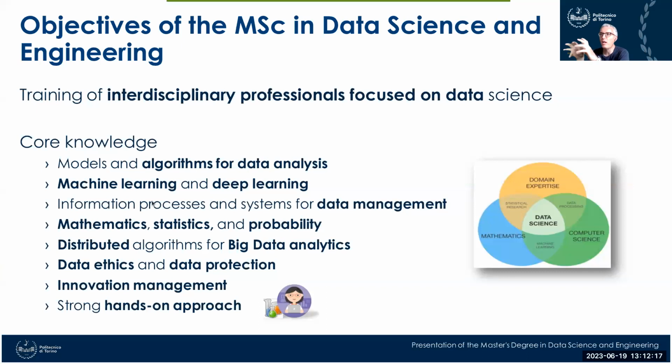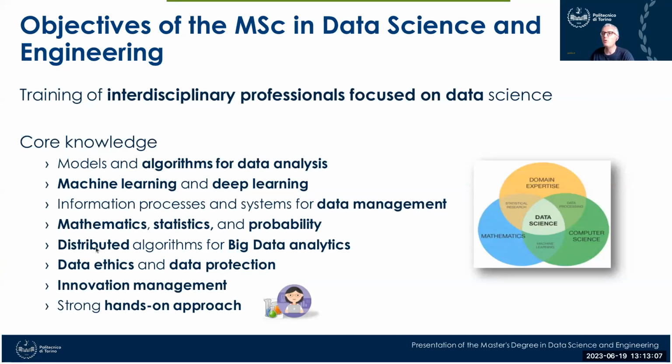So another relevant part associated with this master's degree is related to the data management steps. Then, in order to use the machine learning algorithms and the data analytics algorithms, knowing better the pros and cons, the advantages and the disadvantages of these methods, it is also very relevant to have a strong mathematical and statistical background. For this reason, there are courses that provide you the background that is needed to learn how a machine learning algorithm works. In this way, you can not only select the best algorithm for your problem, but also design new machine learning and data analytics algorithms. So we think that the mathematical and statistical background is also very relevant.